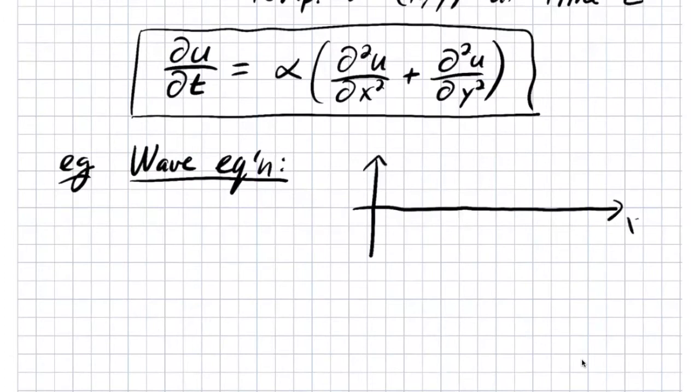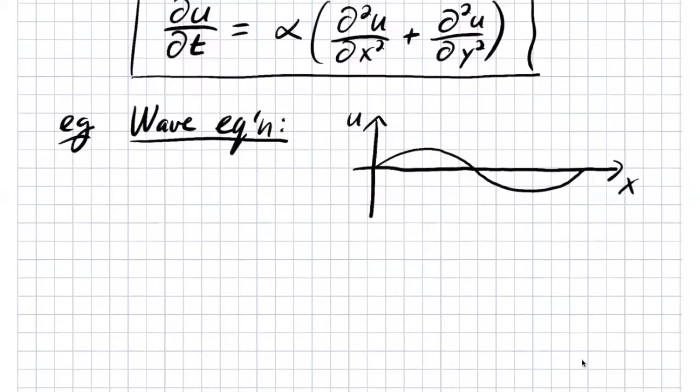So we have some sort of a string, like a guitar string or something, and it is vibrating. Maybe part of it is going up and part of it is going down. I'm just showing you one instance in time, how the string looks at one moment in time. But imagine that we're animating this, and the string is vibrating rapidly. So how can we talk about this string vibration?